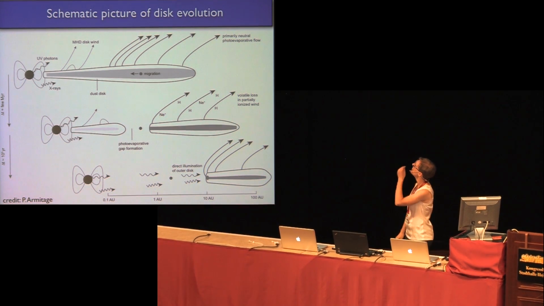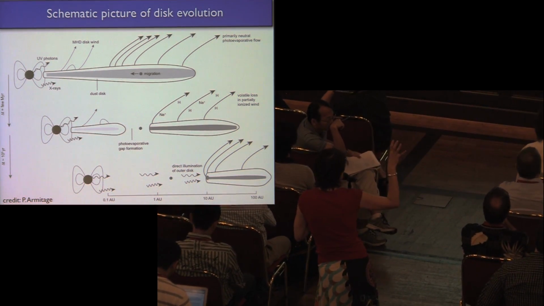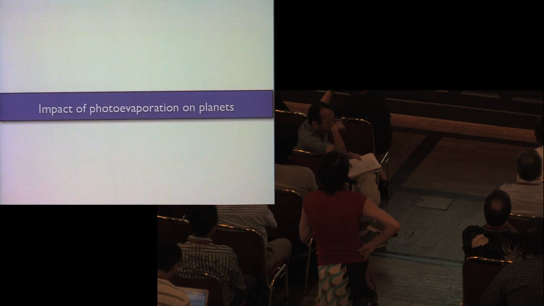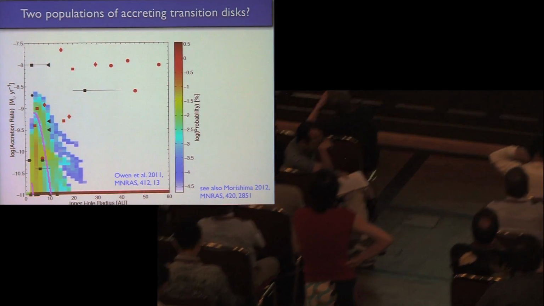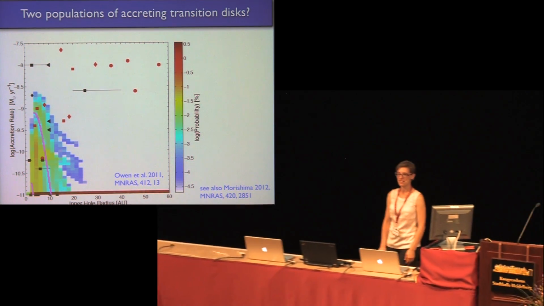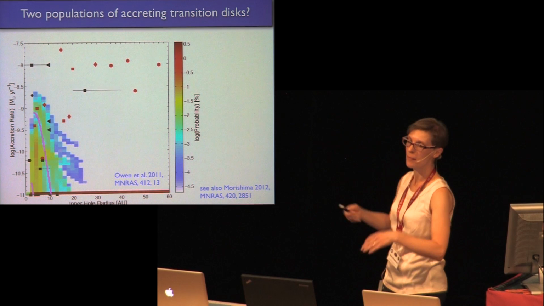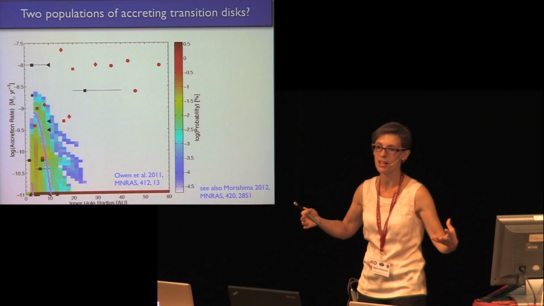But my question was about those stars that you show have large inner holes but also large accretion rates, and you say they're dynamically cleared. So where do they fit into this picture? The ones on top. I don't know, maybe they formed giant planets early on. I mean, there may be some photoevaporation, but the hole is primarily cleared dynamically, basically.